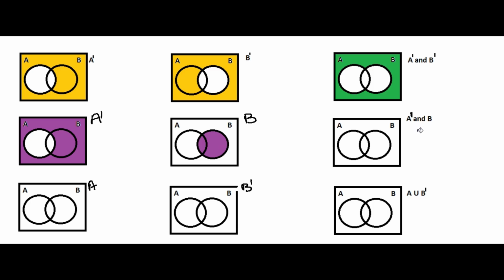And means both. So now let us shade only the parts which are shaded in both diagrams. All right. So let us check and shade them. Looking at this, we can see that this part of B only is the one that is shaded, that is common. So that is going to be the answer right there.